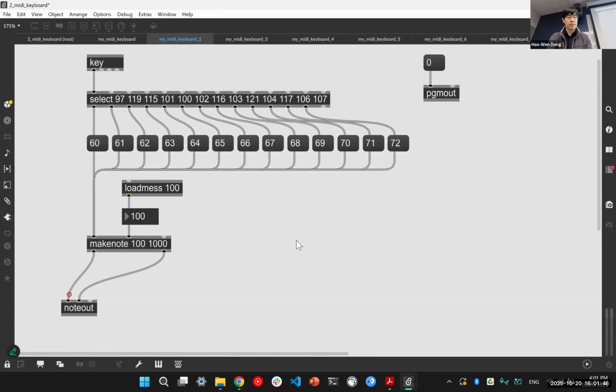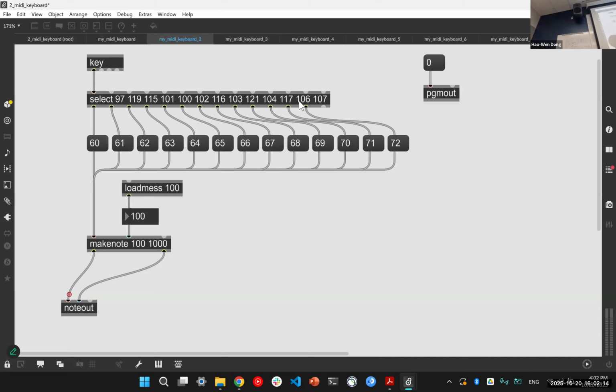So that's one of the easy things you can do in Max. The key object will read the ASCII code of the keyboard, and this will map 97 and all these numbers to the specific outlets.